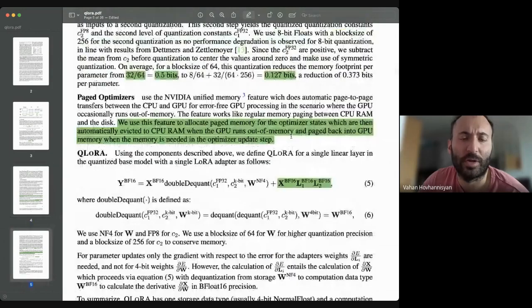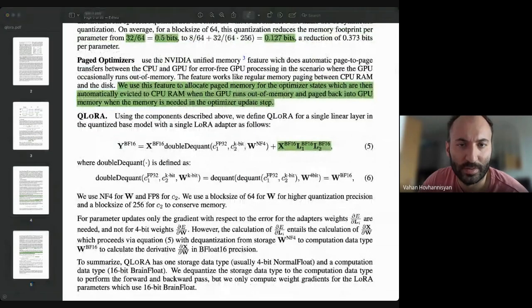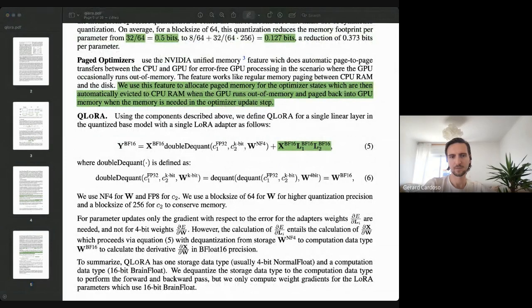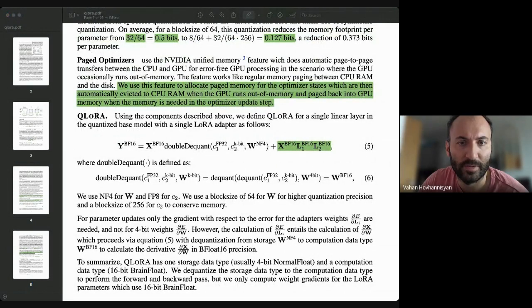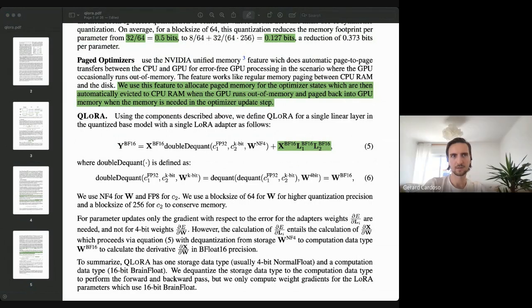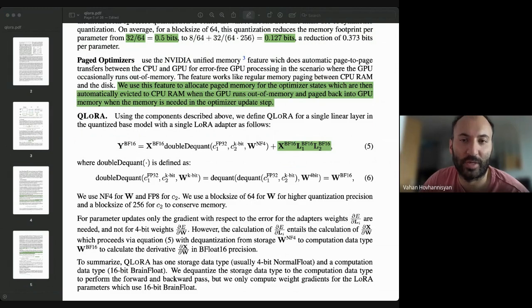Can I ask a question? Are adapters also quantized? No. Why do they have the BF16s? Because I think when they do the fine tuning, they do it with BF16, so they can multiply with the quantized weights.